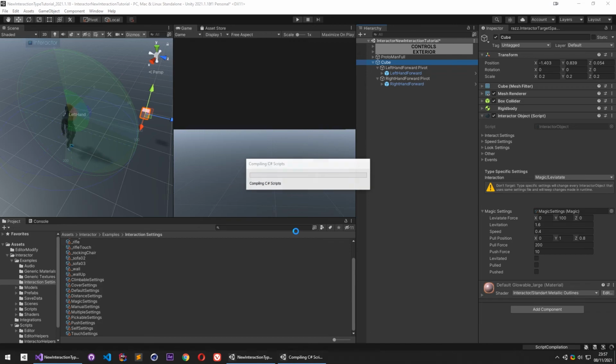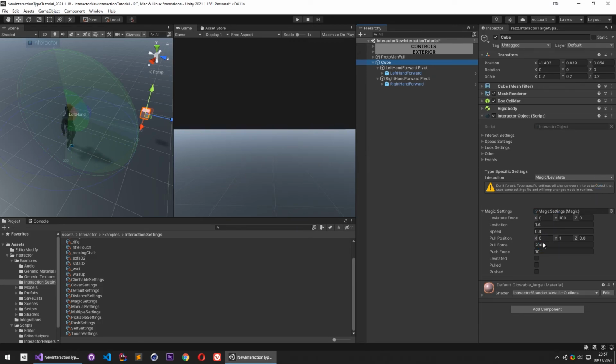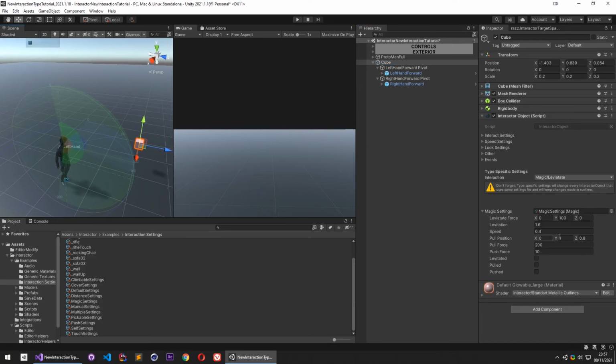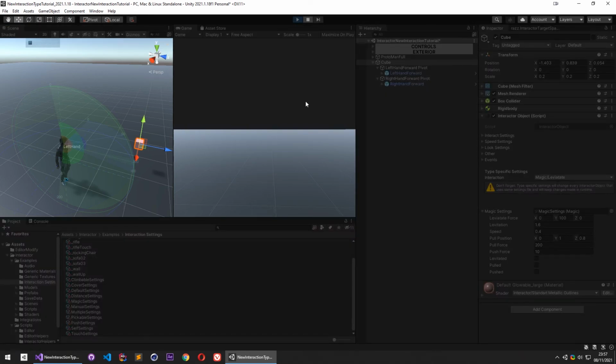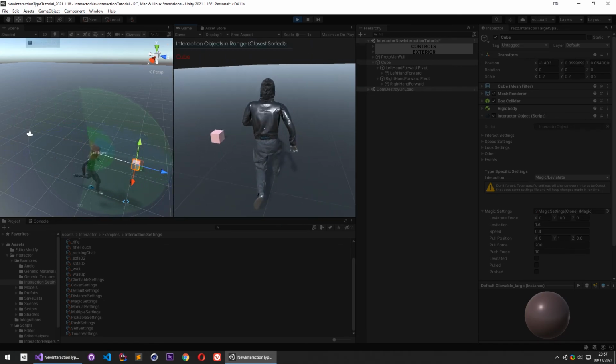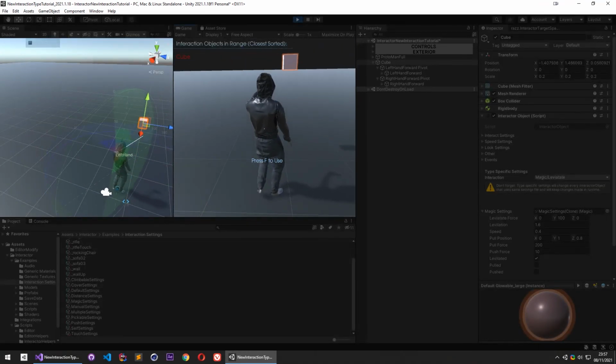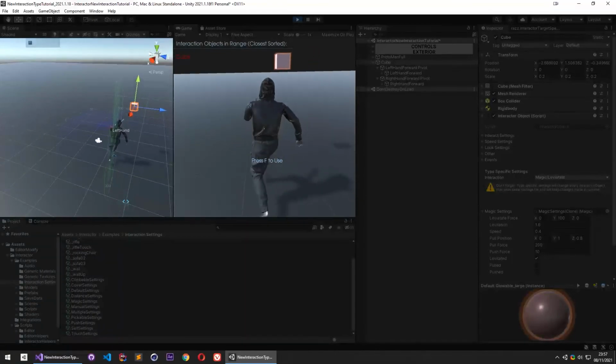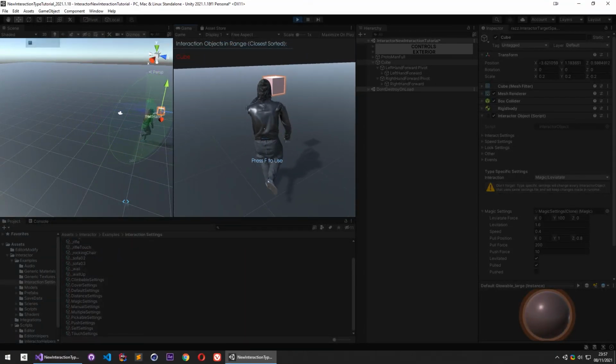So this way it will get a new magic, and the changes in runtime won't be saved because the instantiated magic settings will be destroyed in game. So that is also another thing you need to remember. Okay, nice bug.